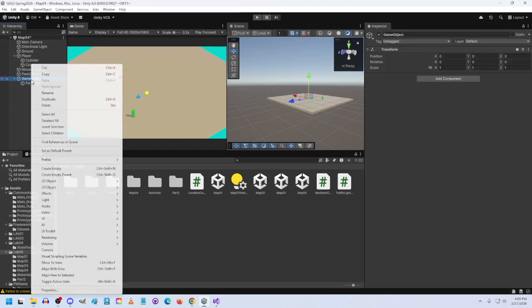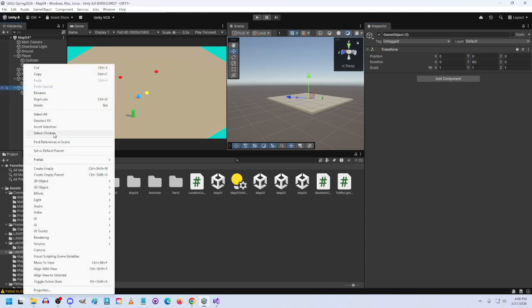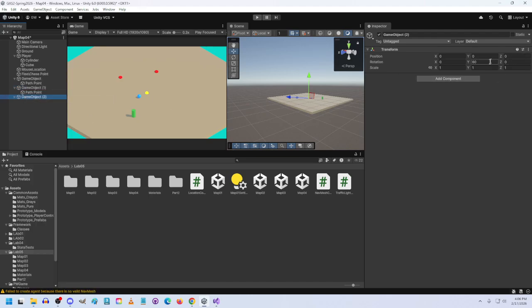What I'm going to do here is pretty simple: I'm going to duplicate and rotate. I'm going to rotate 60 degrees. Duplicate. This will be 120.